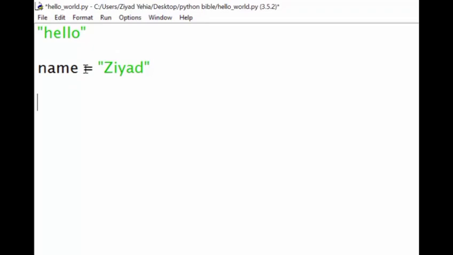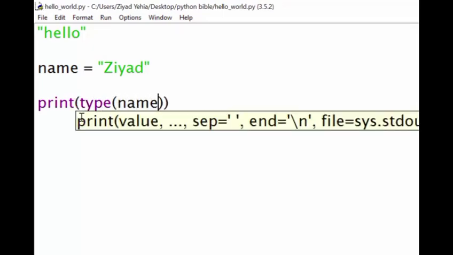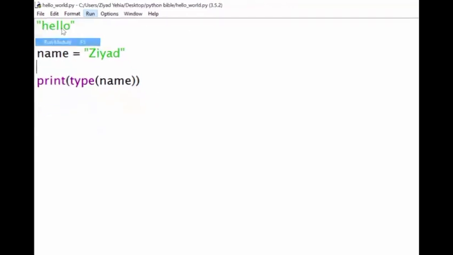We're expecting this box to hold data with the type of string, or text data, and we can confirm that by printing out the type. So let's print the type of name. When I run this, we can see that Python tells us it comes out as str, or string. Okay, so that's simple enough.